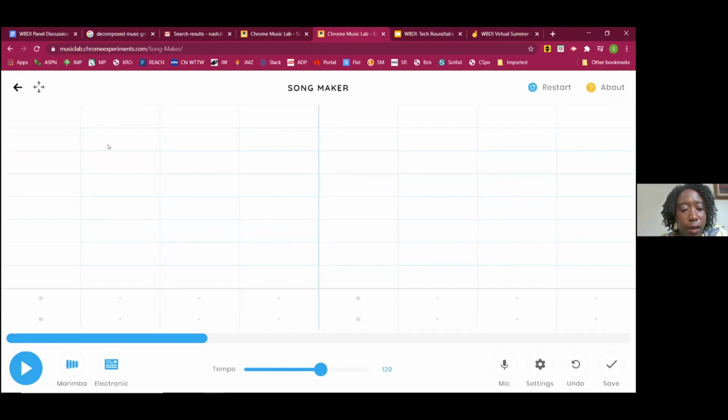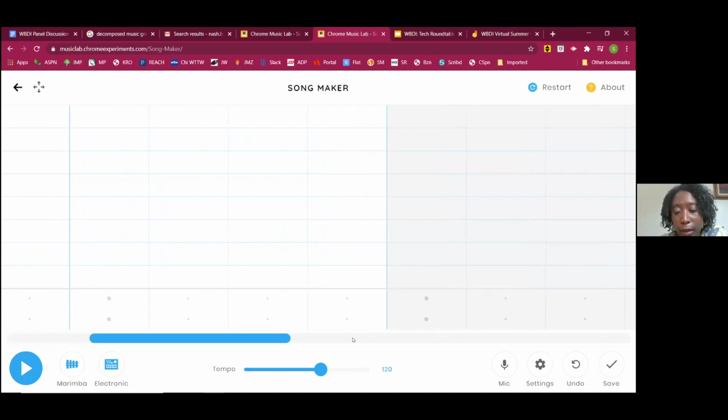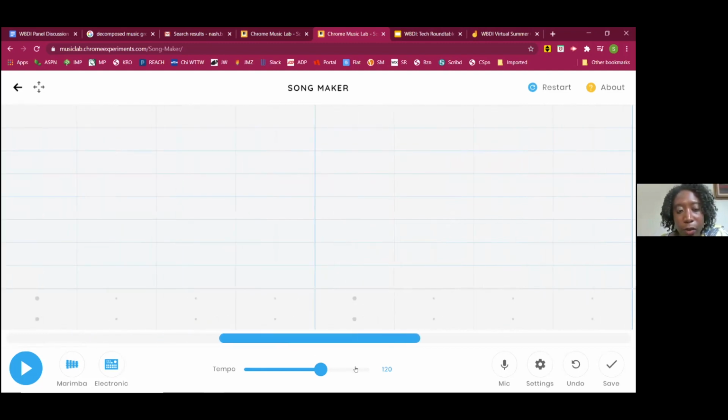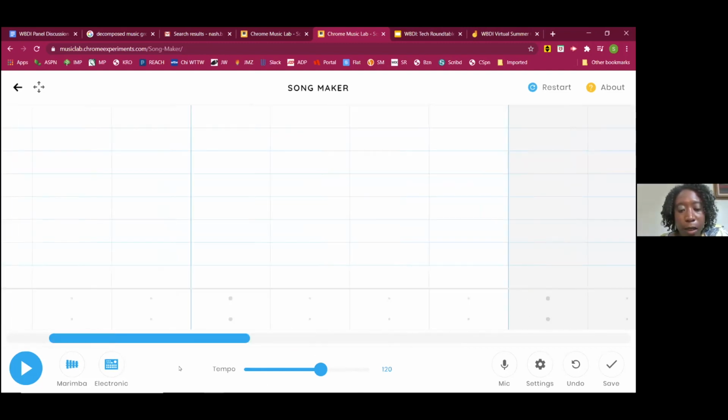So this is the first beat here of the measure. So this is beat 1. So you have 1 E and A there. And then here, this next one is 2 E and A, obviously. So I don't have to explain all that to you guys. I'm sure you'll figure it out. But I wanted to just really explain how the settings work.